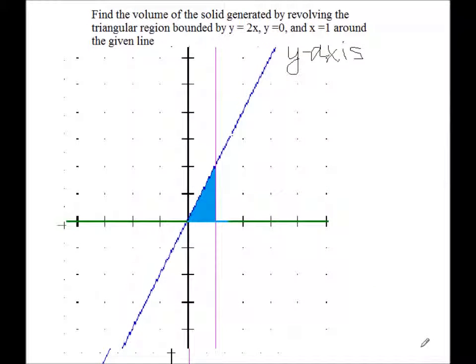Well, let's look this time at what would happen if we revolve our famous shape here, y equals 2x, y is 0, and x is 1, this bounded blue shape, around the y-axis. I hope you're starting to get some schemes of how you would go about setting these up when you're on your own. I always try to think of the shape revolved 180 degrees and then use my imagination to see what the intermediate things would be.